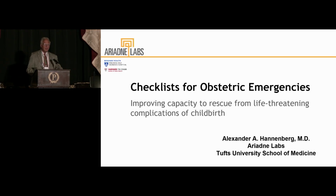I want to talk about checklists for obstetrical emergencies. And just to get the glossary part out of the way, I generally use the terms checklist, emergency manuals, cognitive aids, pretty much interchangeably. But just to be crystal clear, what I'm talking about are tools designed for the real-time support of clinical management, secondarily as training tools or a matrix for case review. I'm not talking about textbooks, practice guidelines, review articles, or other things, but they generally supply the content for the checklist that I'm going to discuss.